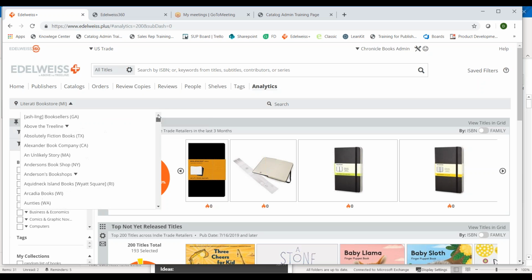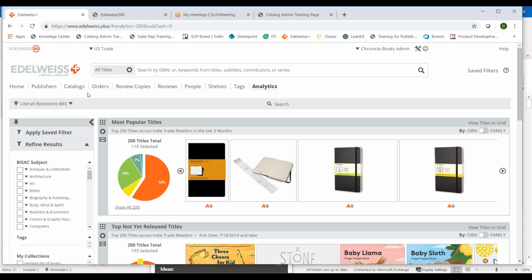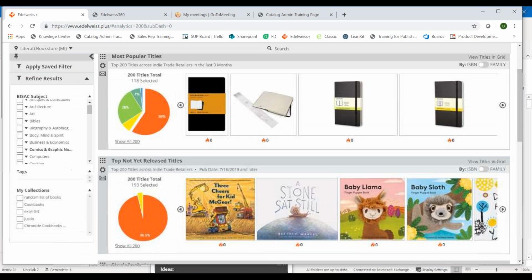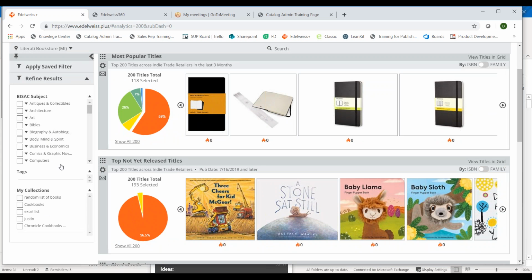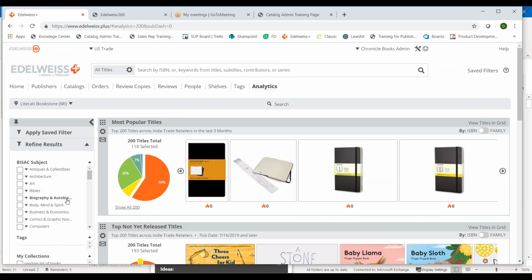And again, your reps are probably going to have just their own accounts. And then people who are in charge of marketing and higher level how our numbers are doing would be the ones who would want to see all of the options. On the left-hand side, you can refine your results and see things by different categories.